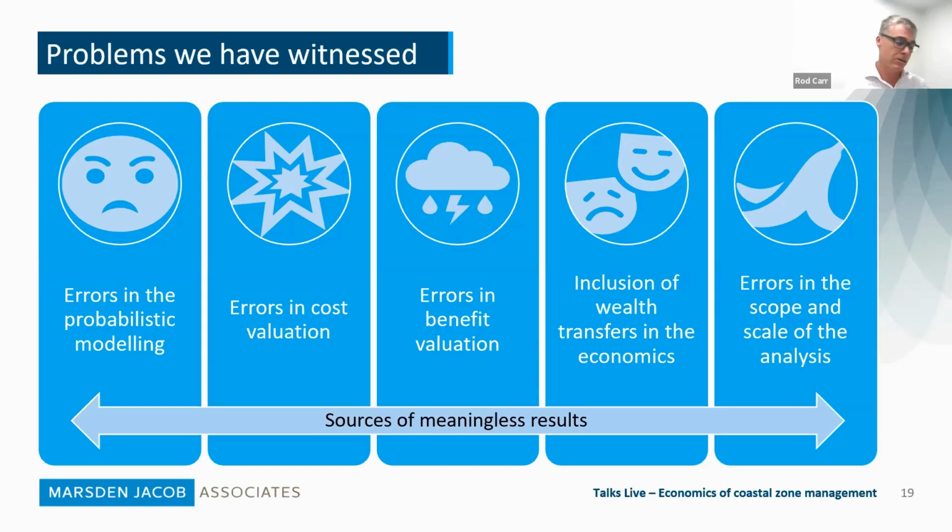If they don't, and you see BCRs that are crazy high, that usually leads to having a closer look at things to check that there isn't some sort of issue emerging in the analysis. Equally, if they're crazy low, you might want to look at that as well and ask, why is this so low? What's driving this? Am I undervaluing the benefits because I'm treating the probabilities the wrong way as well?